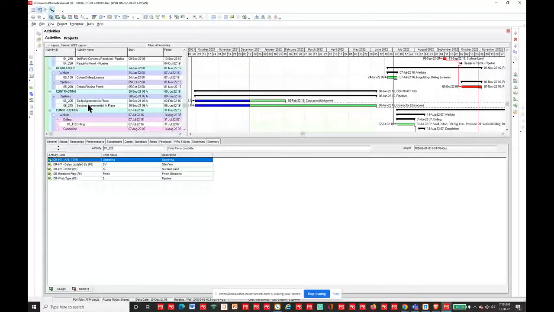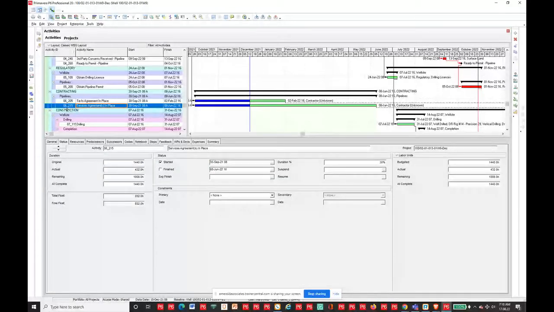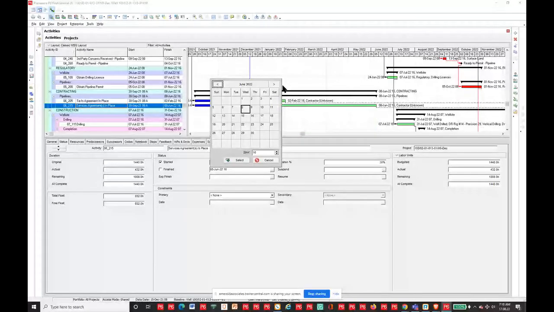For what I'm going to do here, there are a couple of items I have updates on. This activity I'm on right now was supposed to end the 8th of June. Well, it's been delayed, so we're going to go in here and put the delay in.